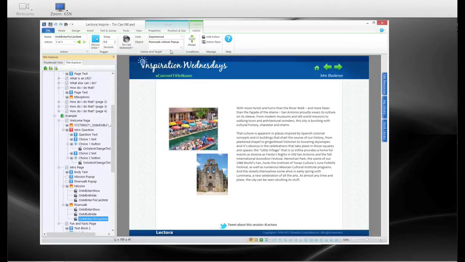Maybe they're never figuring out that those rollovers are there. Perhaps I need to put some instructive text. Maybe I need to change the whole paradigm, maybe change the way they do it so that it automatically pops up over time. We'll see.